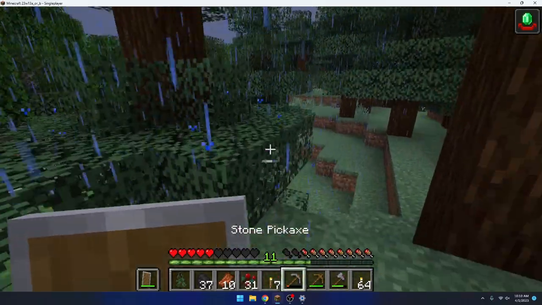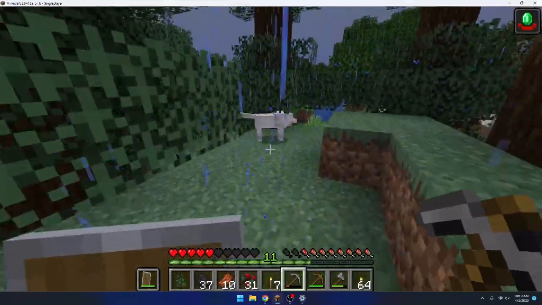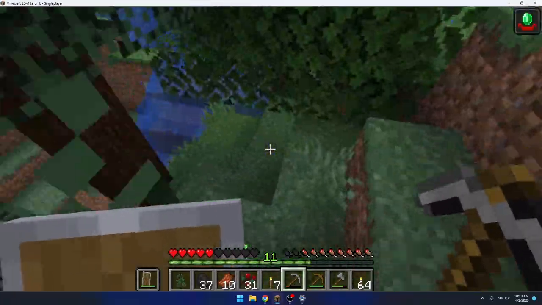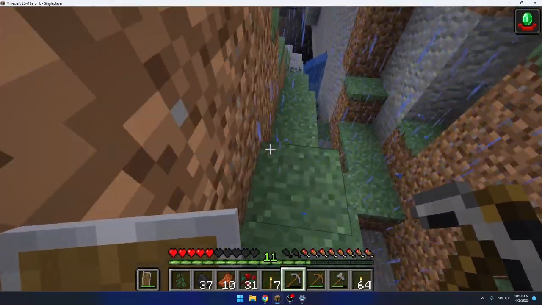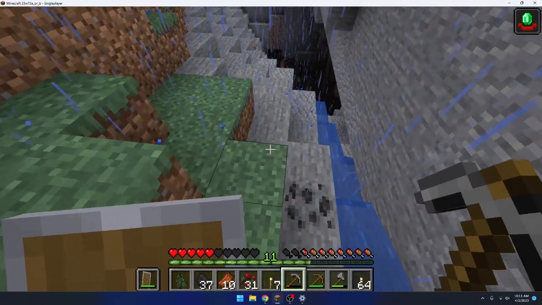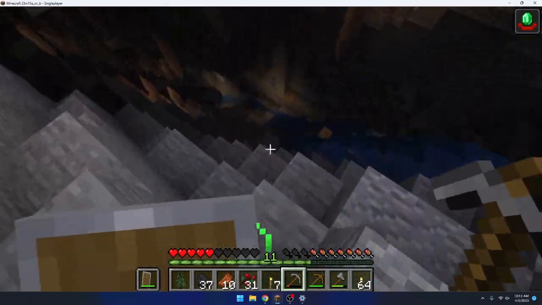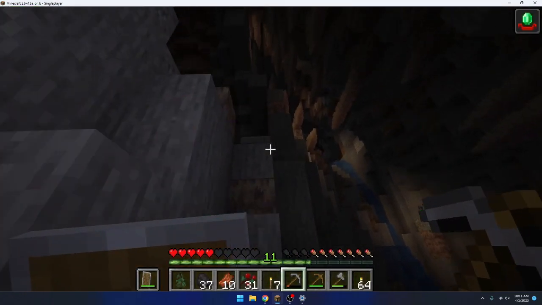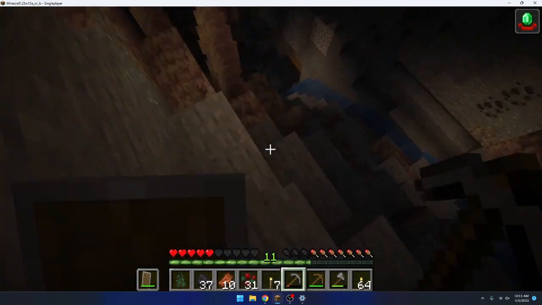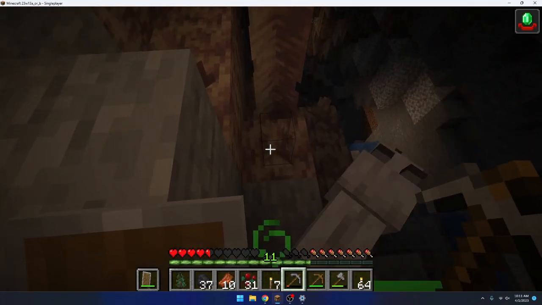I really should. Okay, but first, I need dripstone. Dripstone is super good. You can make infinite lava farms. And, you know, it's just very nice. And infinite lava farms are also very nice. So I shall forego the black wool and grab some dripstone. Hopefully not die.